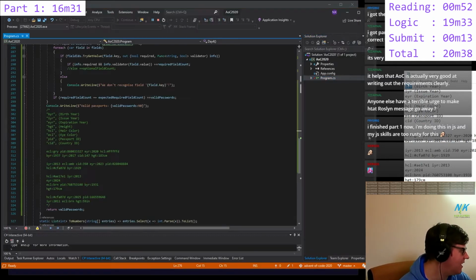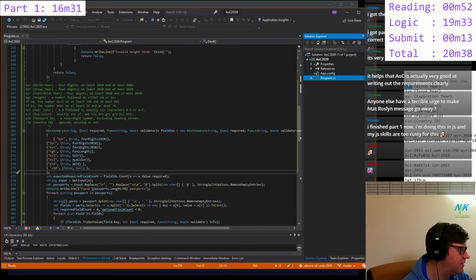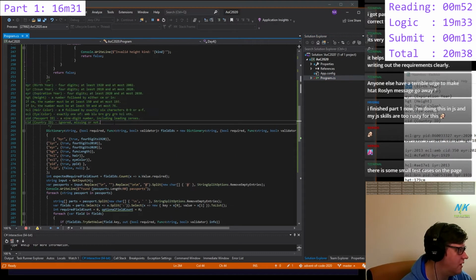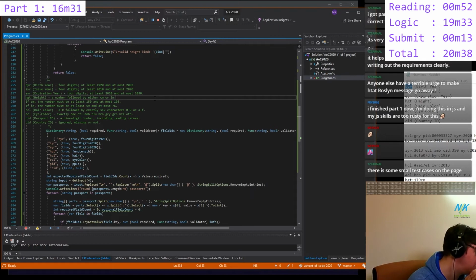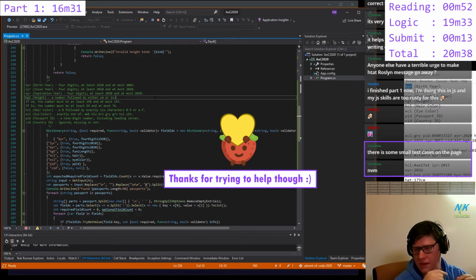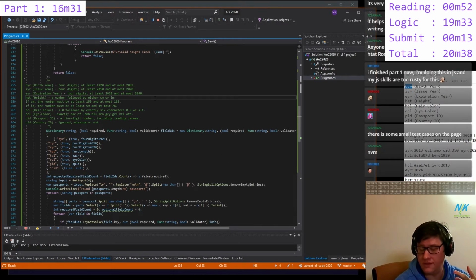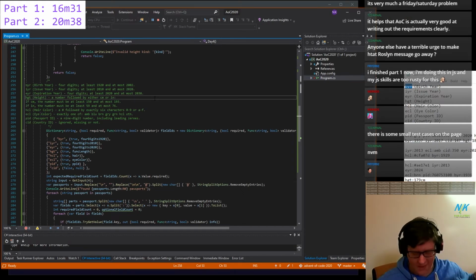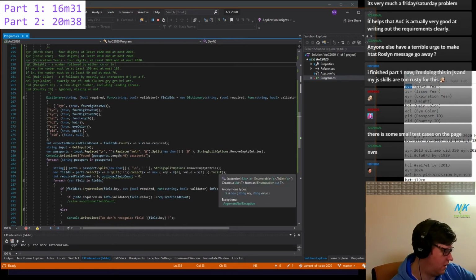Man, yeah, I think you were right by calling it tedious, because obviously I thought there were fewer constraints. Some small test cases on the page. Never mind. Yeah, well, I figured because if you submit incorrectly, it takes you a minute before you can submit again. So I was like, okay, let's just submit. If it's not correct, let's go back, write some tests, check out which ones didn't work, because you have to fill that time anyway. So yeah, we did it. I don't know how long it took, but I think it was fairly okay.